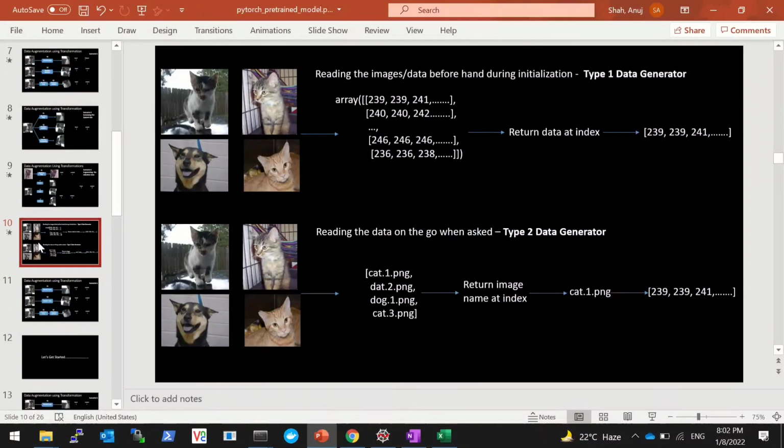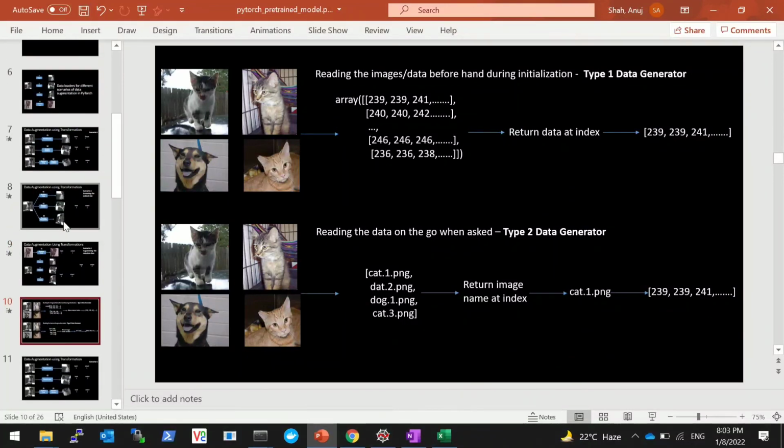And we saw that we are doing it for both scenarios of the data loader, where either we read the image first or we read the image name first. I hope you got some understanding, you got the idea, and I'll share the code, the notebook, everything.